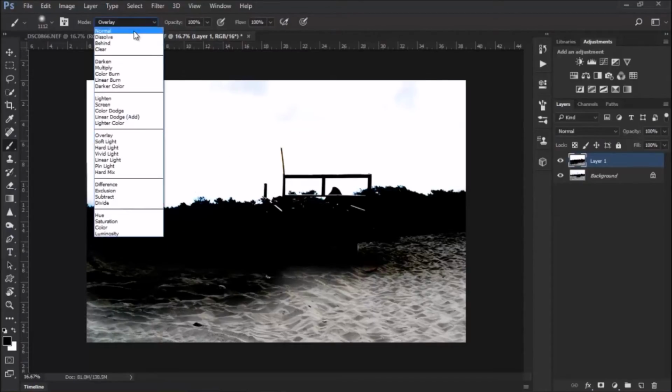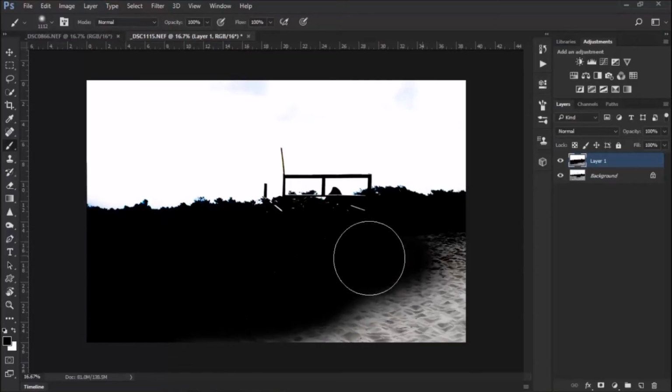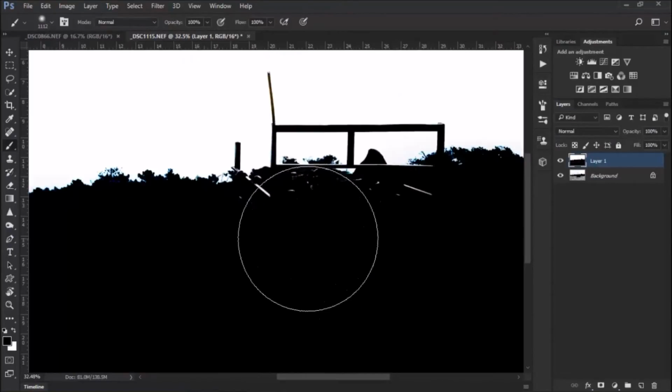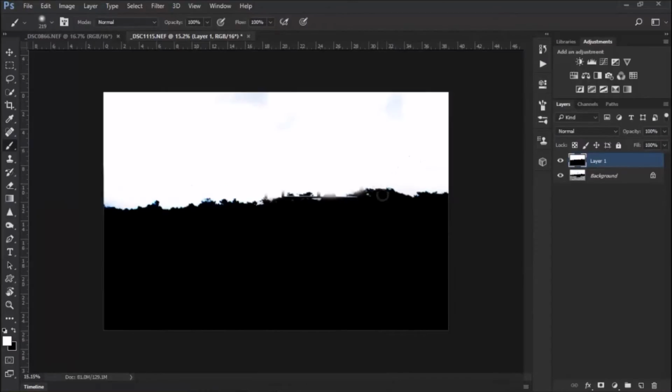So I just go and select normal now, and I can now paint the remaining of the image like so. I just want to zoom in slightly so I can come here and get this sorted as well. Okay, we've got this area right here, so I'm just going to flip the colors around and I'll just go like this. Cool. Even though it's not perfect, it will be soon.